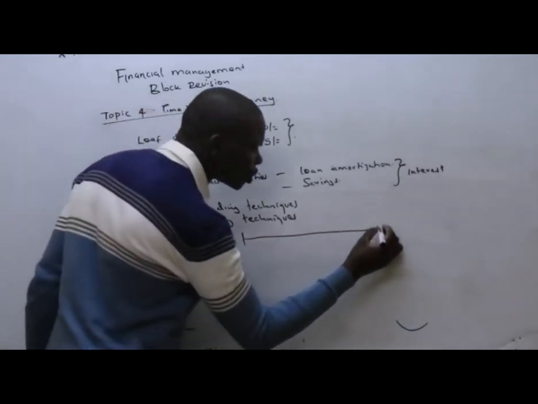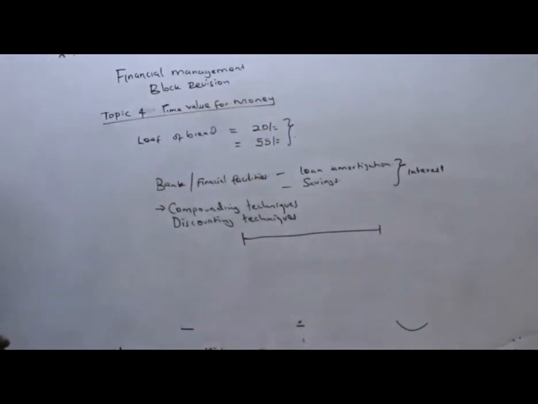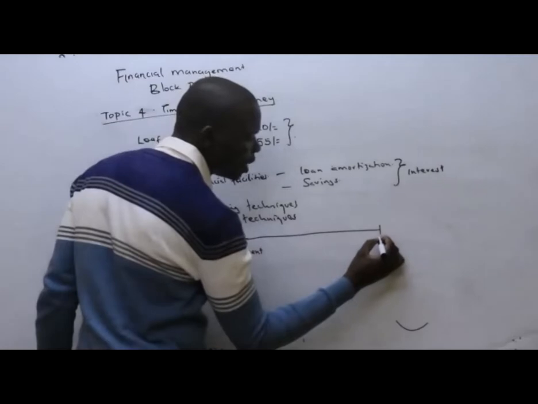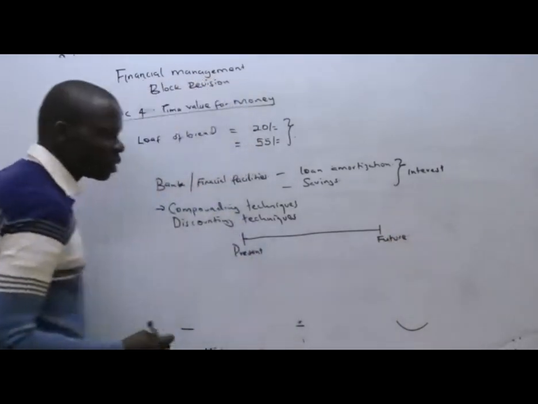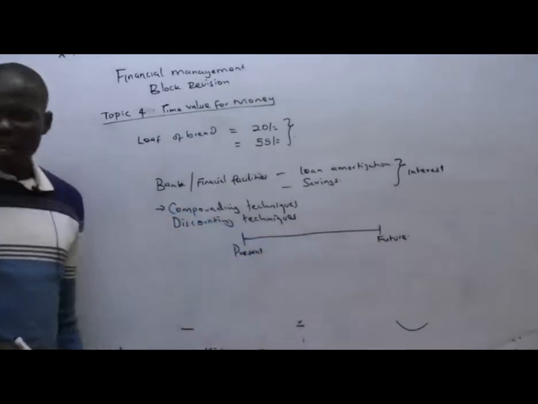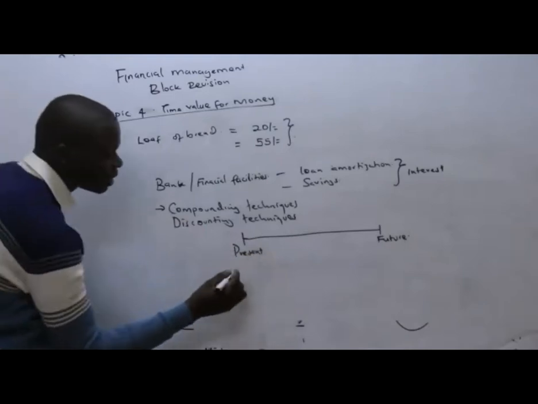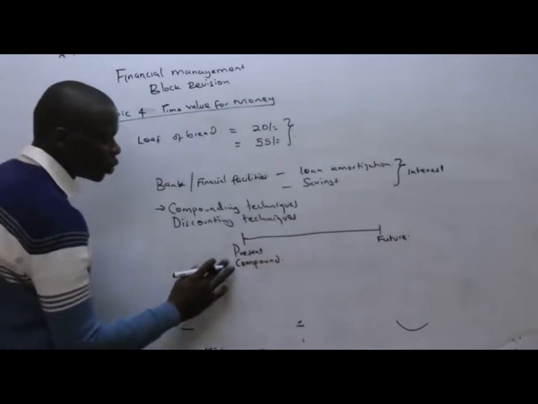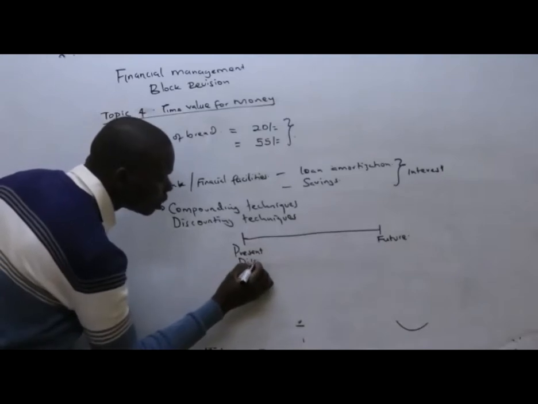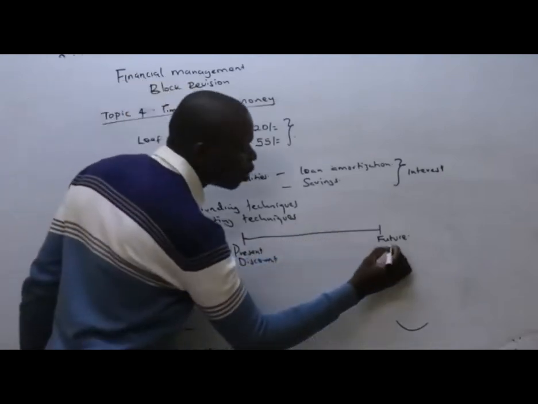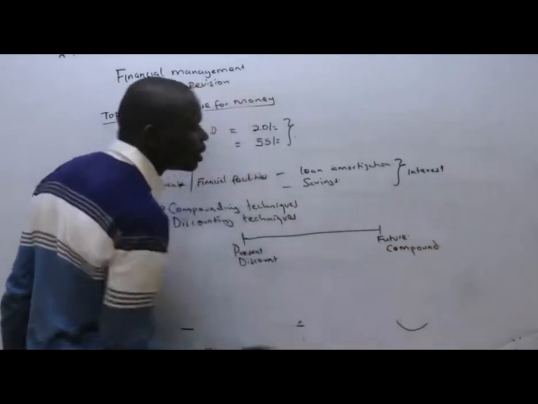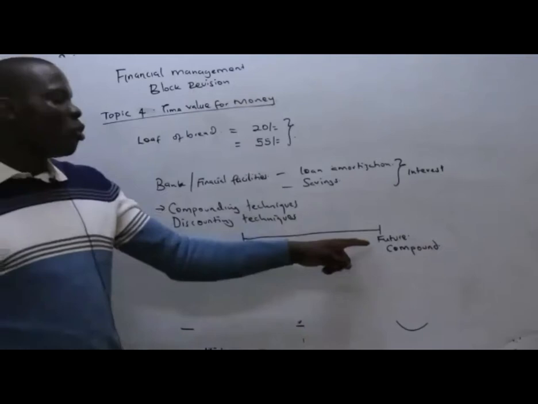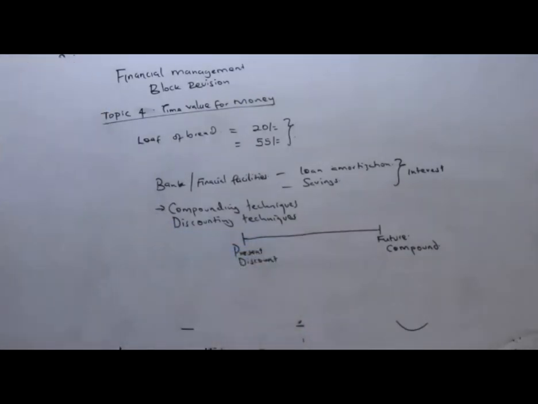So we can have a small illustration here. Say that today is the present, and the day after today is the future. When you want to determine the present value, we shall always discount. And when we are looking at the future, we shall compound, right? So we shall either discount when determining the present value, or compound when determining the future value, right?